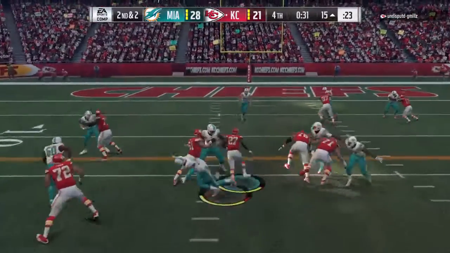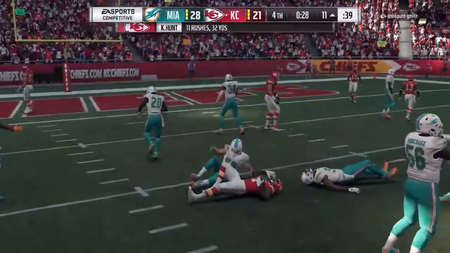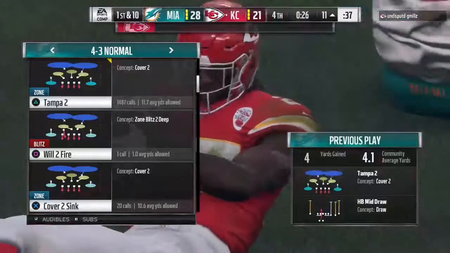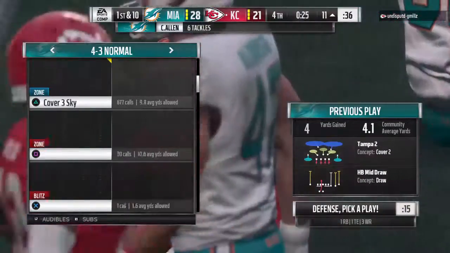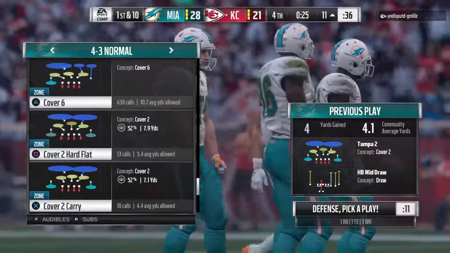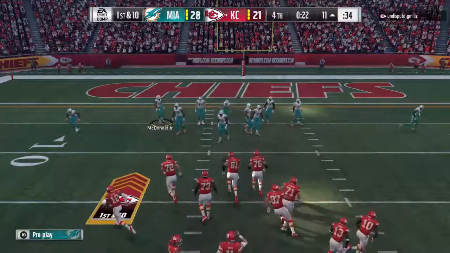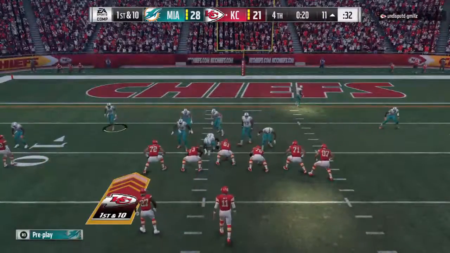They run again with Hunt. And he's brought down just outside of the 10 at the 11. Just 4 yards on the pickup, but that's good enough to extend the drive. I'm a little surprised right here. They've got 3 timeouts left. The clock's running down, and they aren't using them. Those timeouts do you no good at home. Use them now.